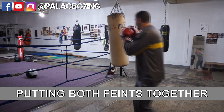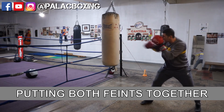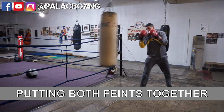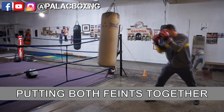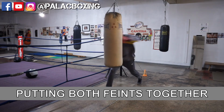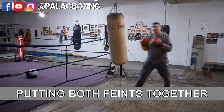The very first feint was, we're going to shoot our jab. So feint, shoot a jab to the chest. And there goes the next feint. Feint, shoot your left hand.